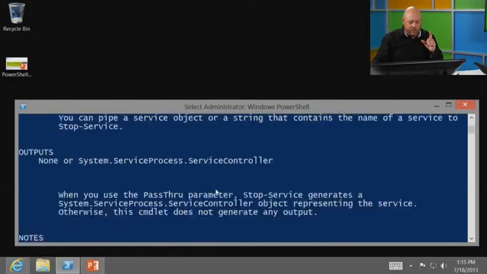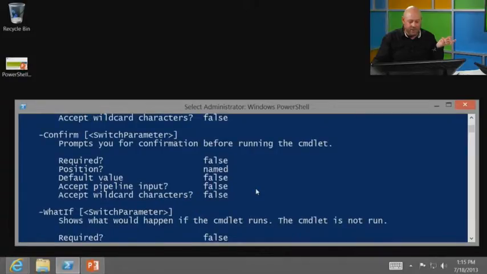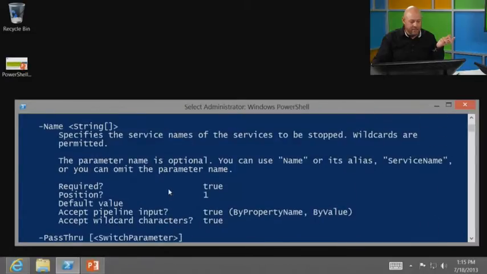And this is Stop-Service. So let's see here, -WhatIf, well, it doesn't even make sense to accept pipeline input. -Confirm, no, that doesn't accept it. -PassThru, that doesn't accept it. -Name, that does accept it. Now here's what we're concerned about. We have two ways of accepting pipeline input, by value and by property name. And if you're a dev out there, we're not talking about by val, by ref. This is different. But by value and by property name. The first way we're going to try it is by value. And what you're going to notice here is -Name supports accepting pipeline input by value, and it would like some kind of string.